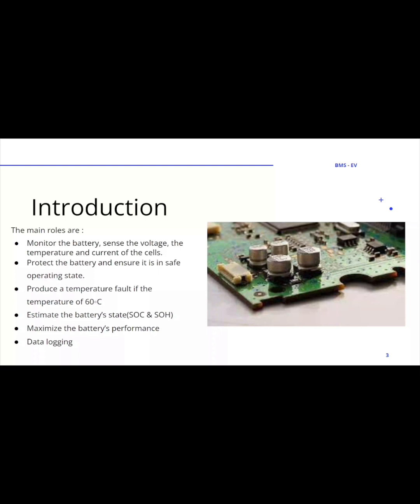We're going to be protecting the battery and ensuring that it is in a safe operating state. We're also going to be providing a temperature fault if the temperature exceeds 60 degrees Celsius. We're going to be estimating the battery pack, that is basically having an SOC and SOH estimation, maximizing the battery pack's performance, and also implementing a data logging system.